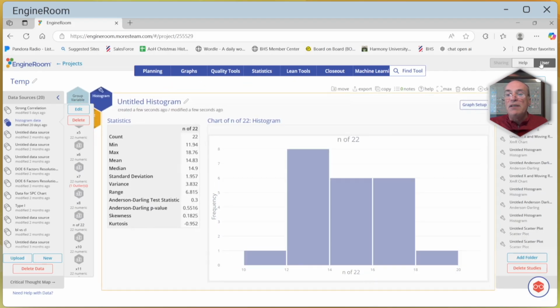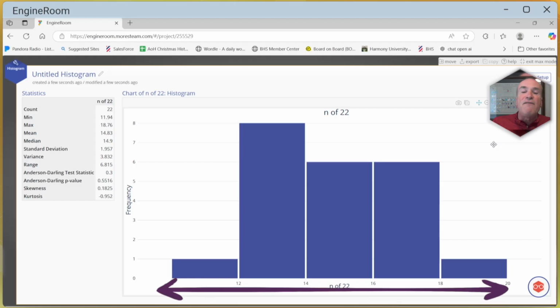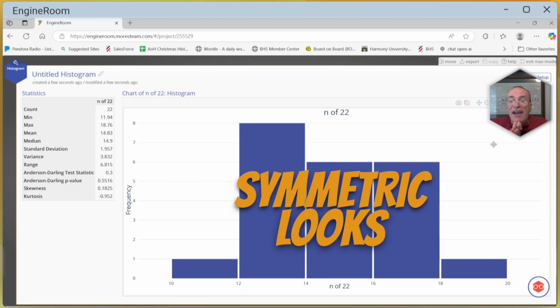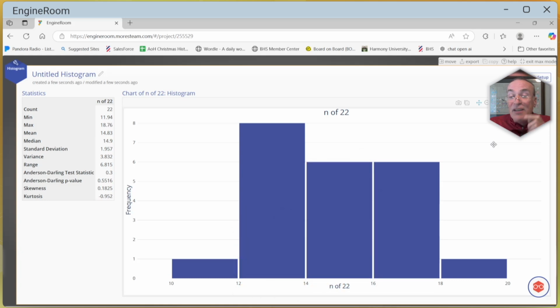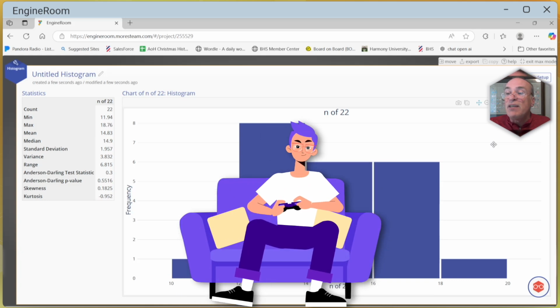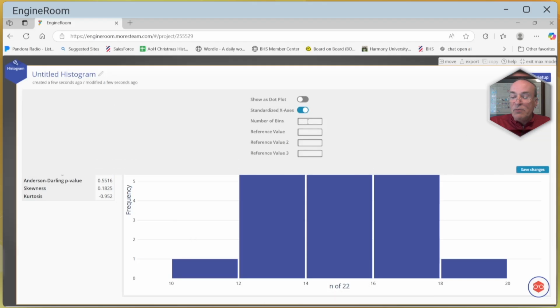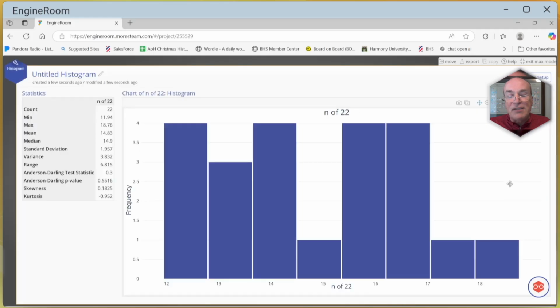Now, good news is that on this particular histogram, where we're formally doing a histogram, we only got 5 bins. That's a good thing. So that worked out well, and it looks kind of symmetric. Now, the other one looked bimodal. This one looks symmetric. So let's play some games here. Let's change the number of bins. We'll look at 8. That was the one that we had before, just to refresh you. That kind of looked bimodal. Now it actually looked a little different.